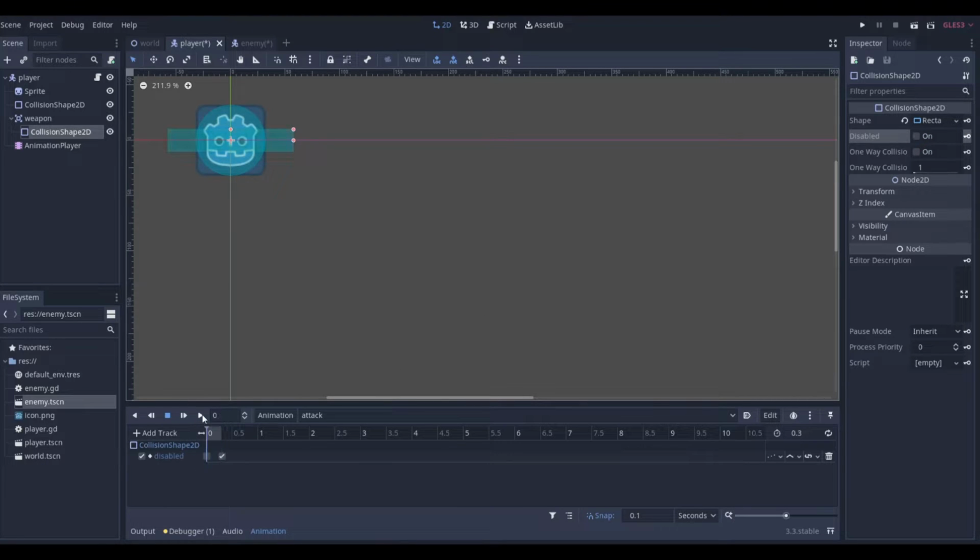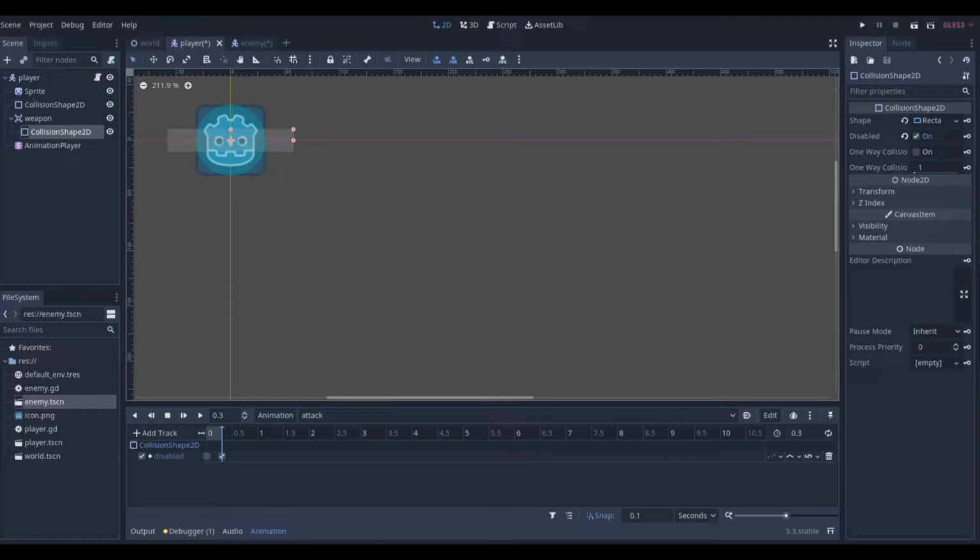So when we play our animation, you see it's enabled, then it disables again. Boom. And we have our collision shape disabled by default, so it's always going to be disabled, but when we play the animation, it will turn on for 0.3 seconds, then it will go back off, if that makes sense, right? So if we just play this animation, you can kind of see how it goes on and off. That's just the animation, and our animation is called attack, and we'll implement this in the code in a minute.